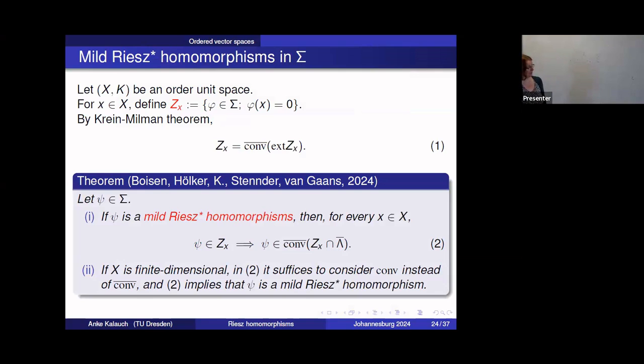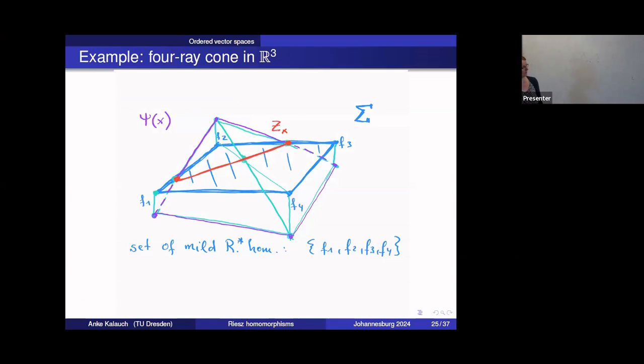here by Krein-Milman. But if you intersect it with the lambda bar, so if it is in ZX, then it should be in this set intersected with lambda bar, and this is in general not true. So here you see it has nothing to do with lambda bar, so this set is empty when you intersect it, so you don't get it back. So these objects are not on the red line, are not mild Riesz homomorphisms. And this you can rotate, you can do it almost everywhere on different places. The only points which are mild Riesz homomorphisms are just the same that are in lambda or lambda bar.